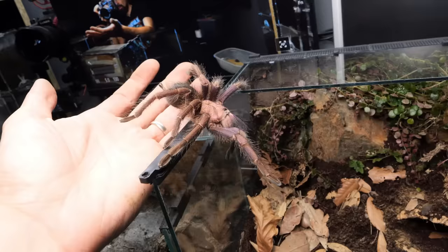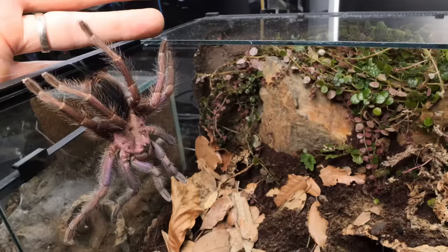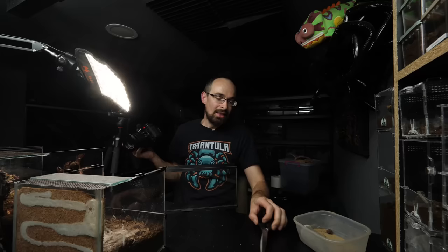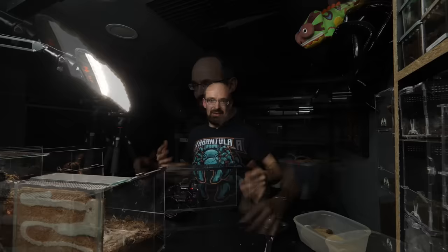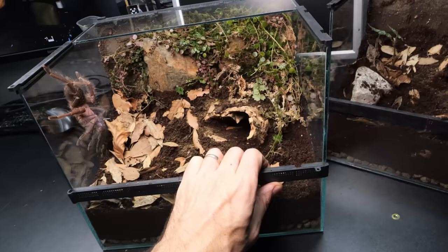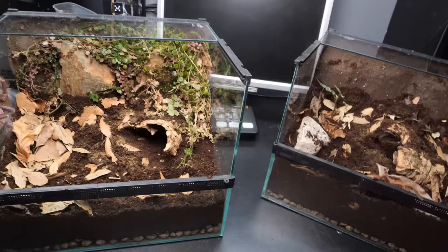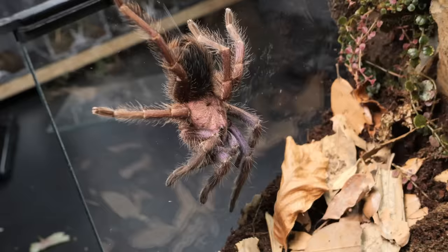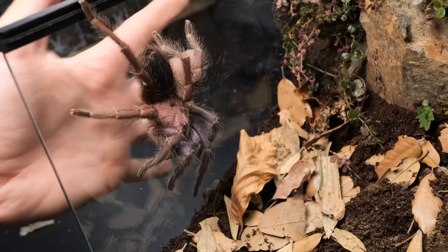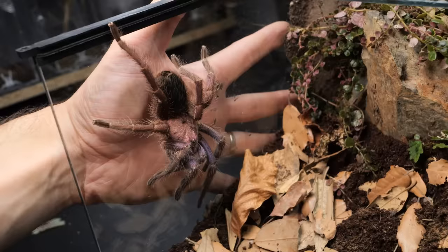I would say this is pretty good. The tarantula is inside, so it is a success, but as expected, my hands are starting to be a bit itchy, and that is a result of pamphobeteus hairs. I guess I will just need to endure it. Now we can actually put them side by side to maybe have a nice thumbnail, I don't know. Although a close-up should do much better, right? Especially with a beautiful tarantula like this one. Maybe with my hand in the back.